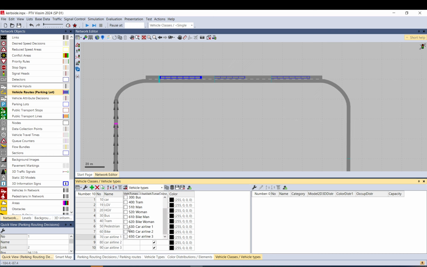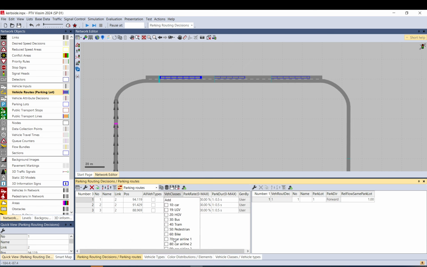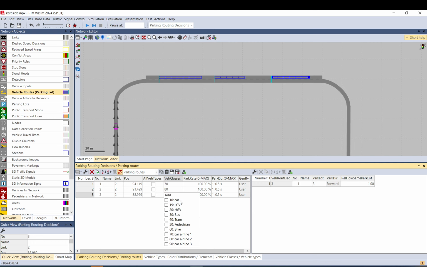So three vehicle classes, each will match each vehicle type. So each vehicle type will have its own class. So you can do evaluation separately if you want. It will make everything easier. Like that. Okay, now we can go back. We put the newly created vehicle classes, we assign them to each.